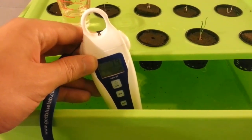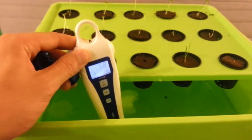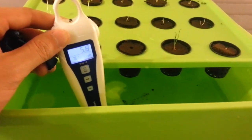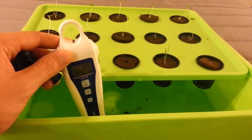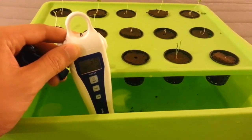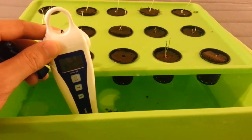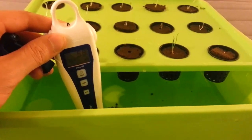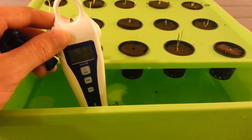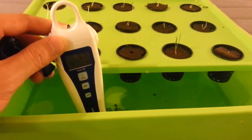So that means we need some pH down. I'm going to grab some of that and toss it in. pH is down to 5.8 now. I use General Hydroponics pH down — pretty standard, most people have it. Just to talk about adjusting pH for a second: do it in short increments. If you don't know exactly what volume to put in, just add a couple drops, mix it around, test again, then add some more until you get down to where you want to go. Make a note — keeping data on your grows is very important. Note how much water is in the reservoir and how much pH down it took, because if you always start at the same pH and have the same amount of water, it's going to take the same amount of pH down, so you won't have to waste time doing it step by step.